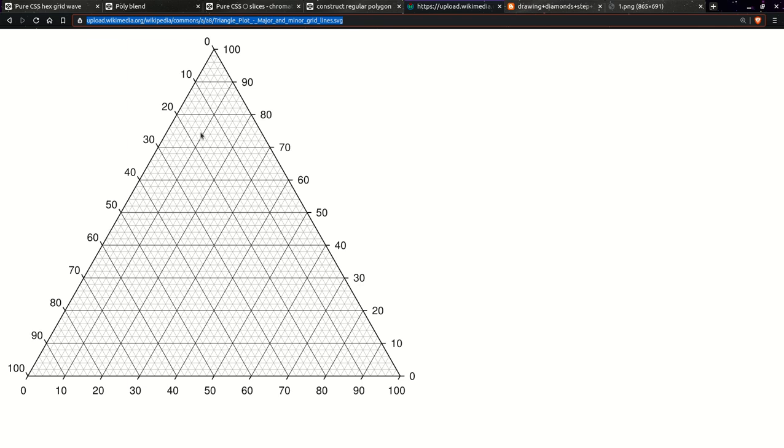So how do we know this? Well, on the first layer we have 1, on the second we have 3, so 1, 2, 3. On the third we have 5, 1, 2, 3, 4, 5. And this is basically the sum of the first 10 odd numbers, 1, 3, 5, then 7, 9, and so on. And the sum of the first n odd numbers is n squared. Okay, so that's how we know the number of triangles in a slice.